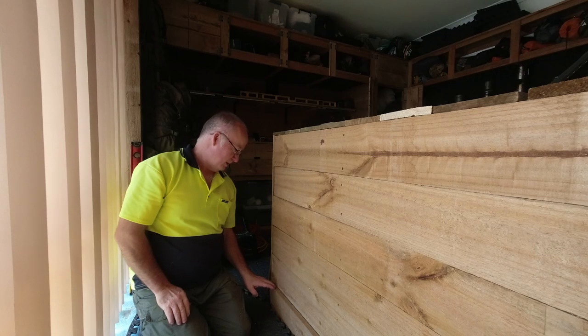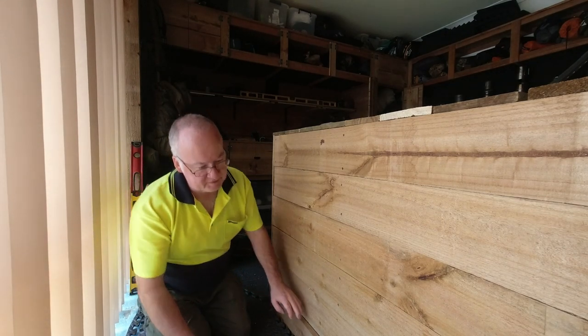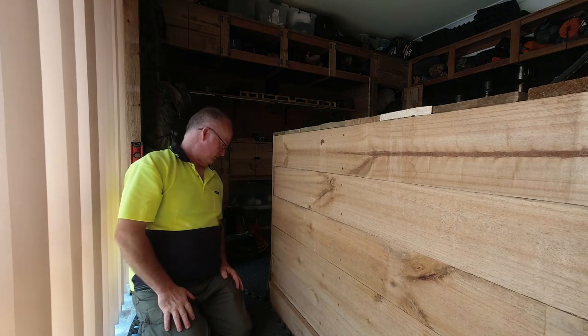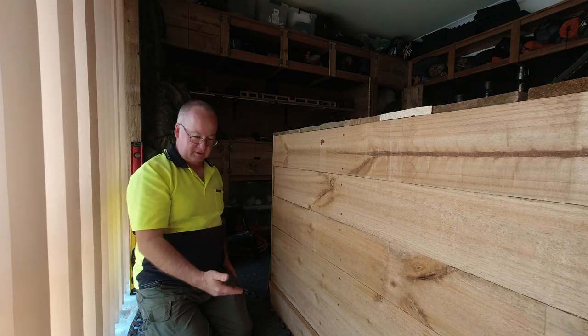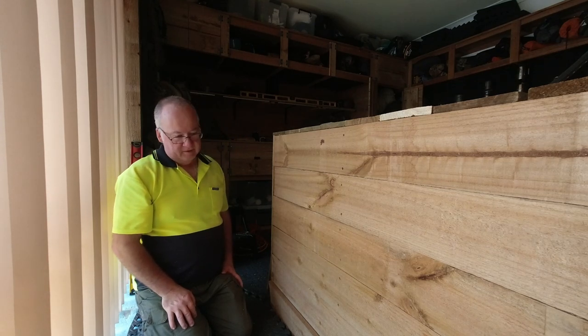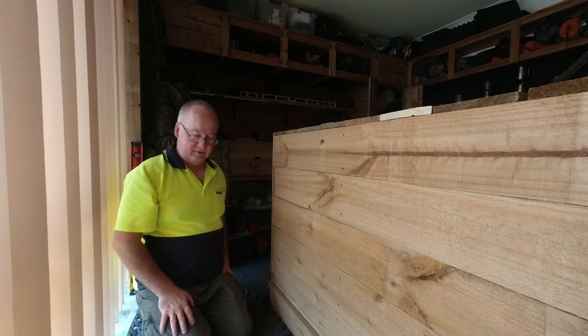Looks like I'm going to have to take about 10 millimetres off. Yeah, I'll take 10 millimetres off, because this carpeting, if it's a little bit high, will go underneath easier. Okay, before I cut that, I'm going to run all the screws down either end.